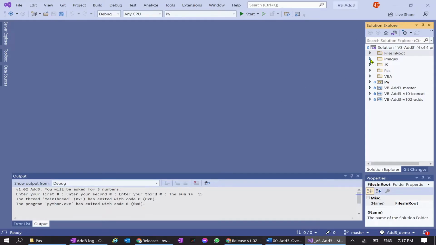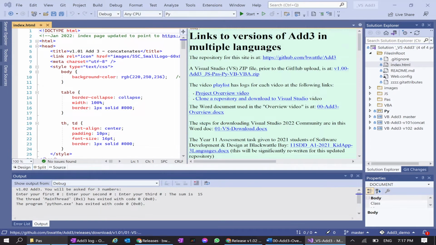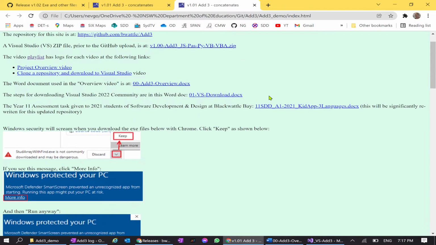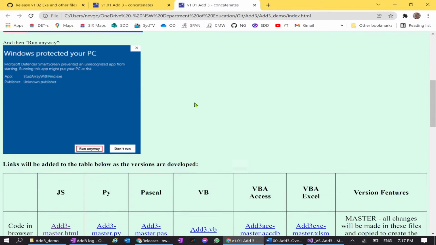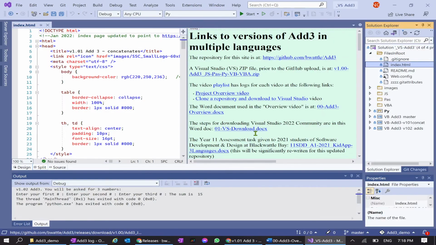Visual Basic. Now, the index file is in, I've got its files in root, so here's the index file. So that index is equivalent to this index here. And actually, let's run this index just so that we can have a look at it here on the browser. I've got it already open there. Now, this all looks very complicated, doesn't it? Looks like a complex table structure. But if we have a look at it in here, let's have a look at the whole design view.